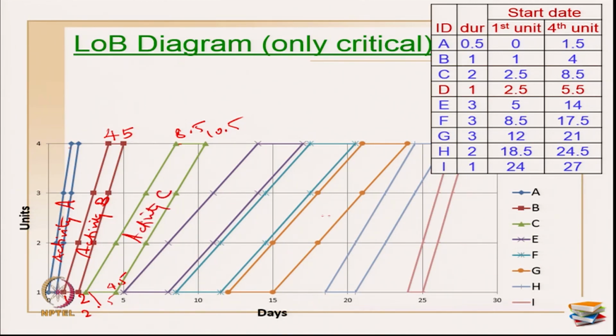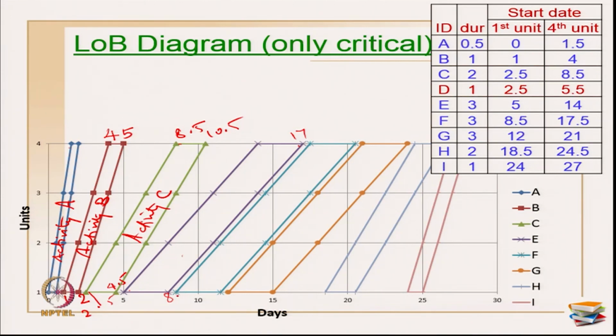Okay. So, similarly, we have to finish up for all the other activities. So, activity D I have skipped right now because it is not critical. There are other ways of showing D, we will show it later. Now, activity E, so starting is 5 and for the last unit is on 14. So, 14 plus 3, this is now 17. Okay. So, 5 plus 3, this is now 8. Okay. So, for activity E all the 4 points are obtained.